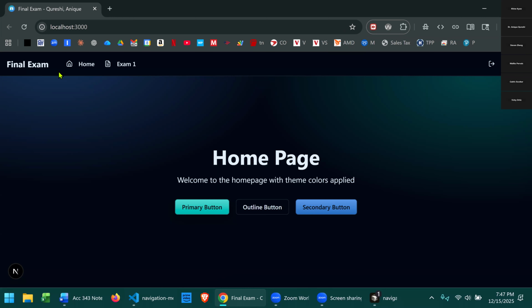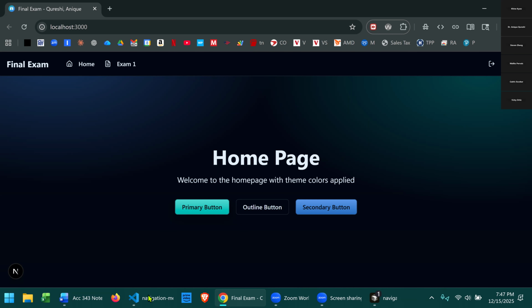So I've got my final exam, home, exam 1. We are already on home. And logout obviously is not going to do anything. Exam 1, clicking on it doesn't do anything. Home, we are on the home page already.